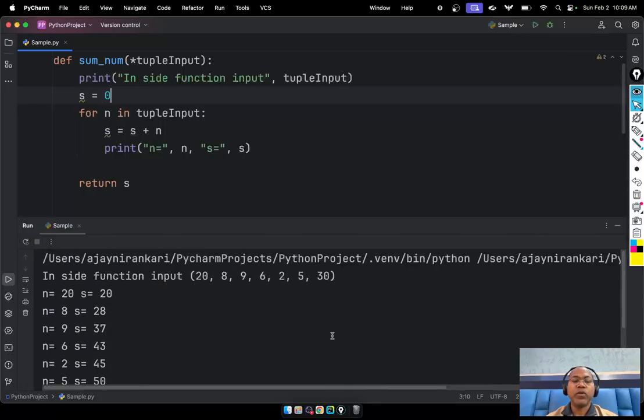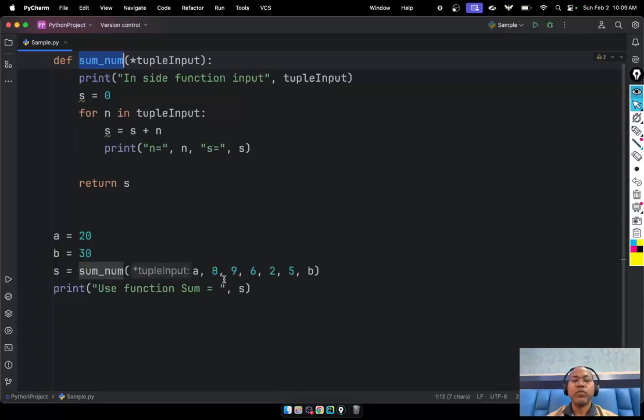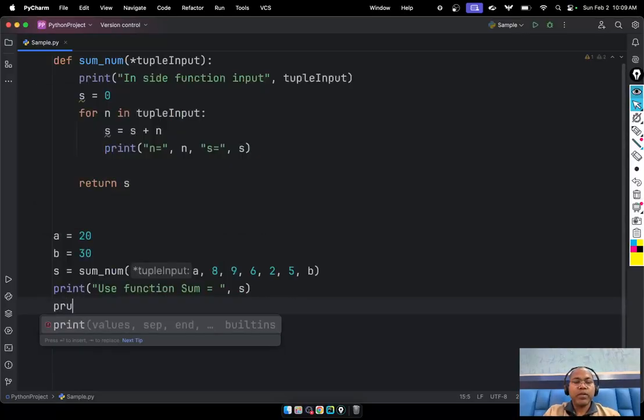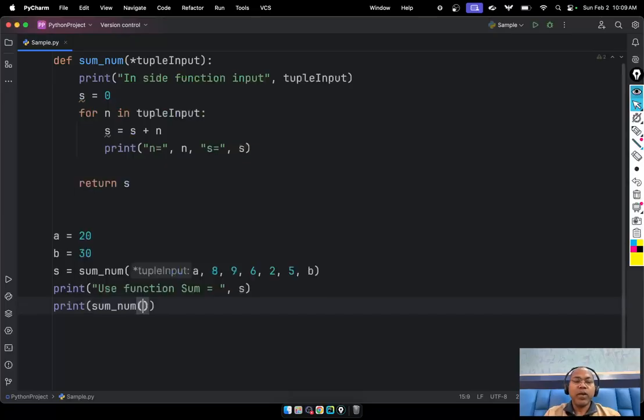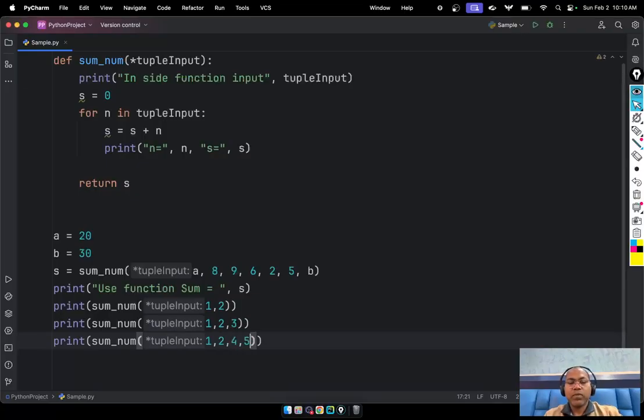Sometimes you are going to define a function. Now you have defined the sum function. Even if you don't know whether the sum function works for one argument, two arguments, three arguments, let's say you pass only one argument. It works. And you can print, and even print sum of 1, comma, 2. You can say, hey, I want sum of 1, comma, 2, comma, 3. You can also take 3, comma, 4.